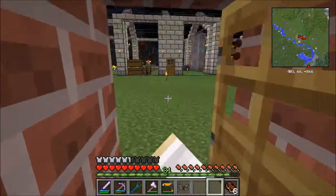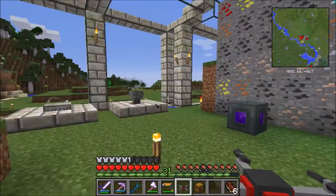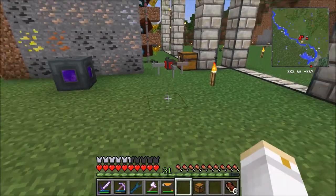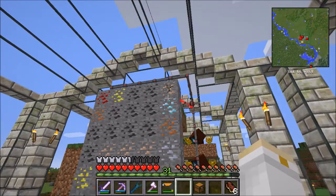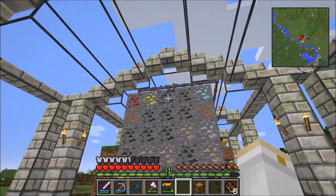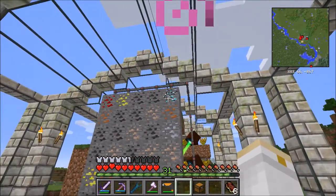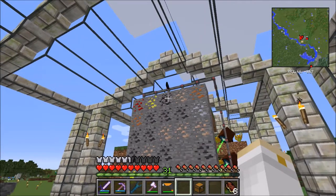So let's go over here to the greenhouse. All right, so I'm going to set the drone down, and if I've programmed it correctly, we should be able to see it start working. So you see it flies over to that chest, and then it goes up and it starts to mine out this top row of blocks. And you can see there it's going. Now it's going to be a little bit slow on things like diamonds, and I'll explain why in a little bit.